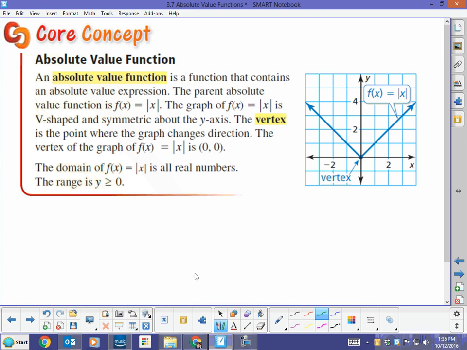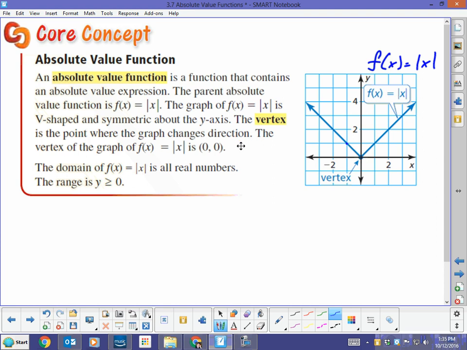An absolute value function, when we graph it, looks like this kind of V thing. This is the parent function, f of x equals the absolute value of x. So what does that mean? Well, if x is 1, y is 1. If x is 2, y is 2. If x is 3, y is 3. But if x is negative 1, the absolute value part of the function returns not a negative 1 for the y, but a positive 1 for the y. Negative 1, positive 1. Negative 2, positive 2. So we get this kind of V looking thing here.